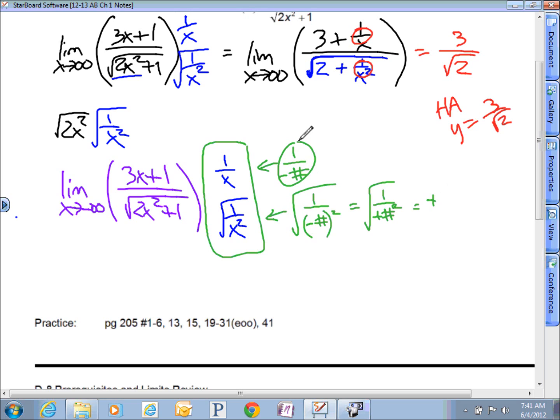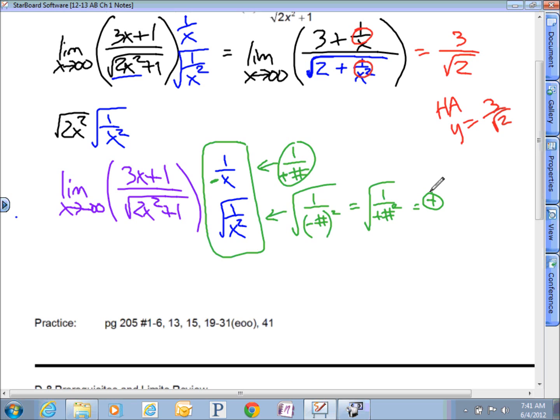So in order to make those two things match, we're going to have to put a negative sign on one of them. It doesn't matter which one. Let's say that we decide to put a negative here. If we did that, that'll change this to a positive. That'll match this positive. The tricky thing about taking limits as x approaches negative infinity is that the square roots and the absolute values kind of mess up your values. So that's why we have to check them both.